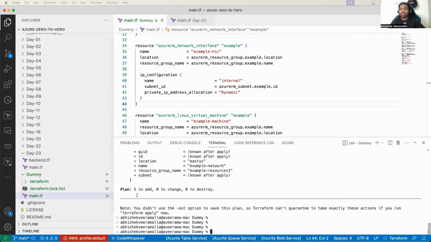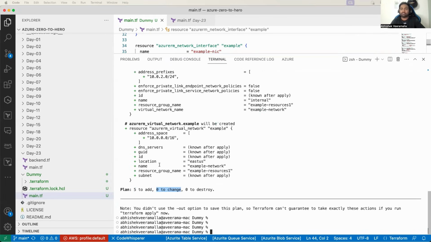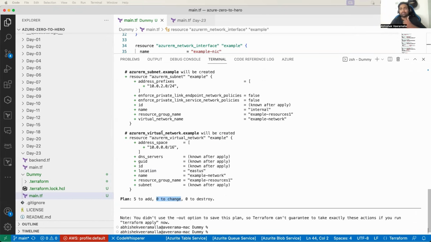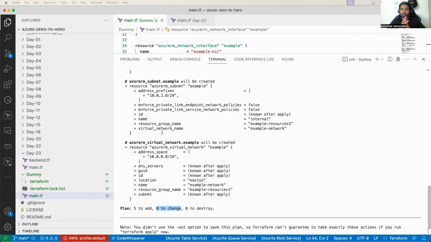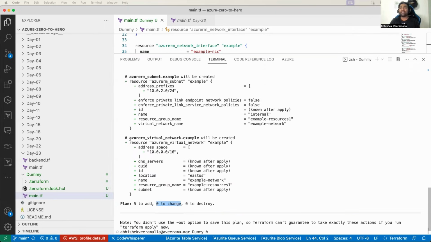Okay, so it clearly explained 5 resources to add, 0 to change, and 0 to destroy. Let's see what those 5 resources are. This is the best way if you want to verify your configuration. If you don't want to create the resources yet on the Azure platform, you can just execute terraform plan and see what resources are getting created.